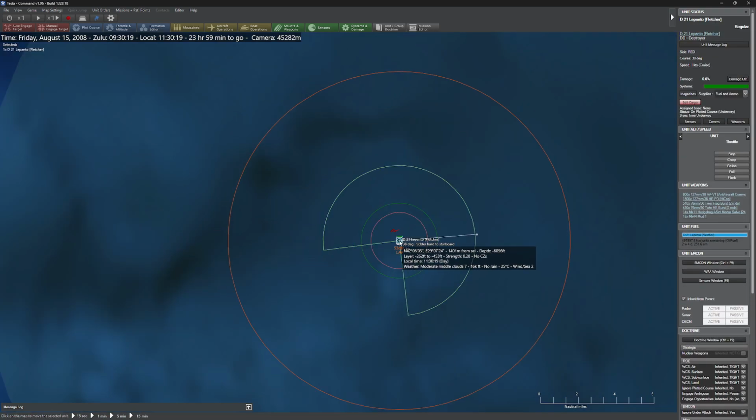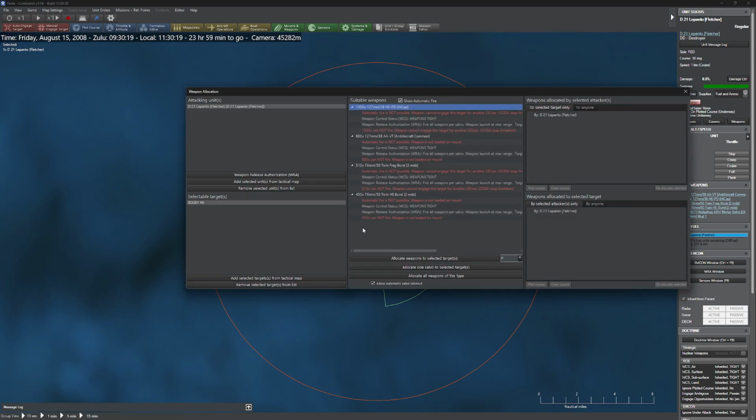Let me go ahead and move my airplane. Look at this, perfectly within range here. Shift F1, click. Let's see here. You will notice it will take us 282 seconds before we're able to engage this target.